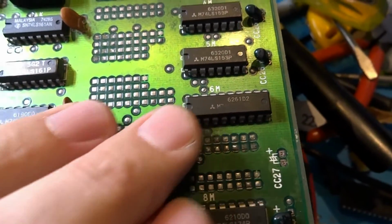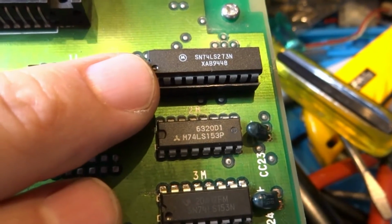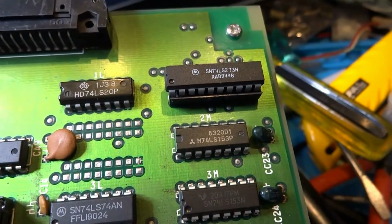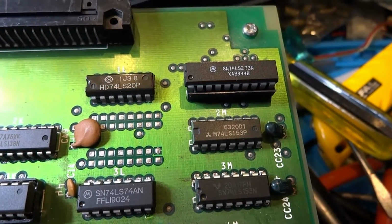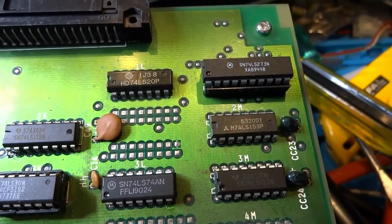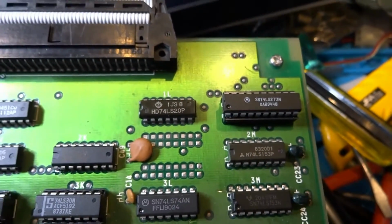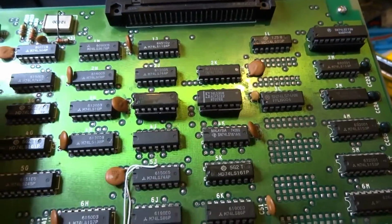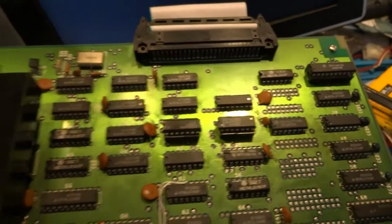But taking a look at this one and running it all the way up here, this 74LS273 is connected to the character sprites as well. And I had no idea that this would be on the top part of the board. But after doing the same thing on this one, I actually was able to see the character sprites come back to life. So I removed this one here. This is at 1M. I removed that, put this in here, and needless to say, this thing is back up and running again. So figured we'll go ahead and give this a shot, turn off the lights here, and let you see what's going on with it.